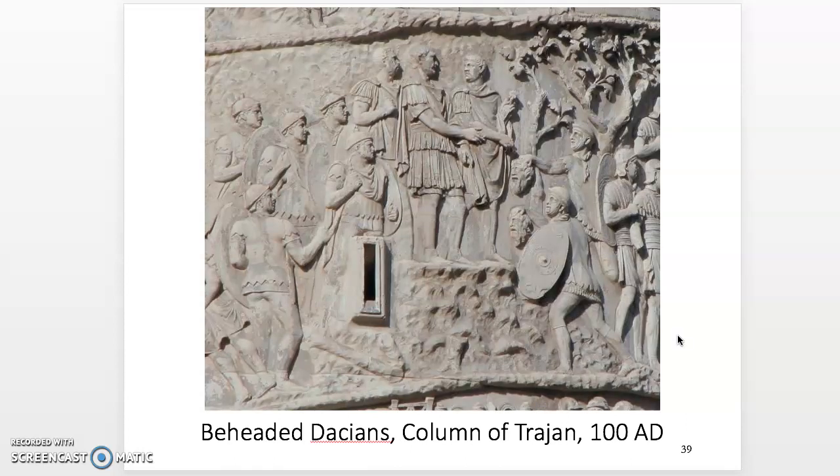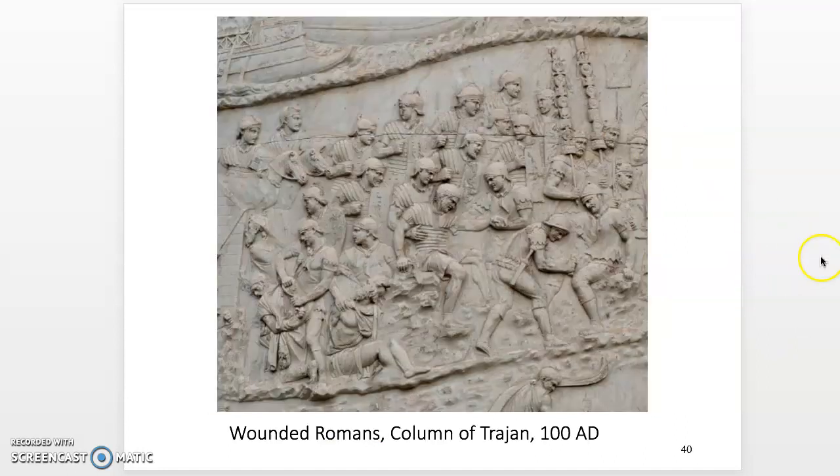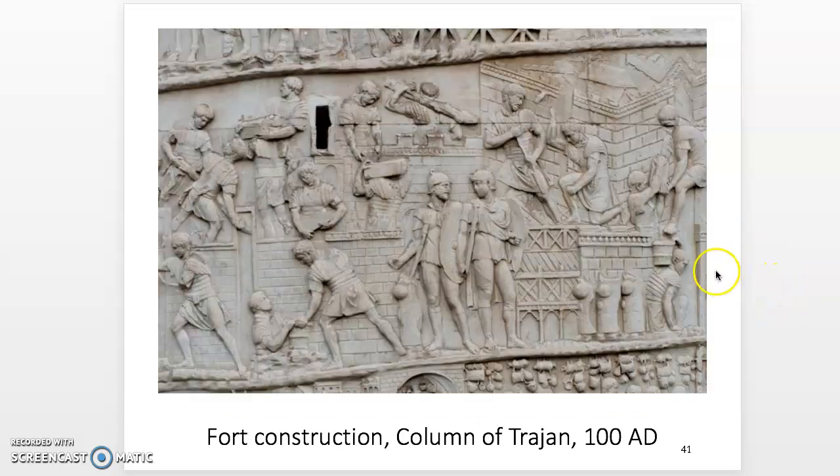There's a beheading of the Dacians, people who they defeated being beheaded. So we're getting a lot of sense of what they did in their military victories. A lot of history happening here, what they would do, how they would fight. And then wounded Romans being pulled away. These are like their battle standards. We saw one of these with Augustus Suprema Porta with an eagle on top of it. So a lot of detail in the armaments they would have, how they would construct their forts to be able to have places to stand their ground and actually win the war.